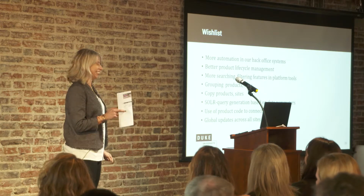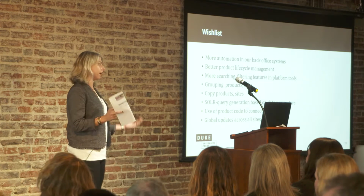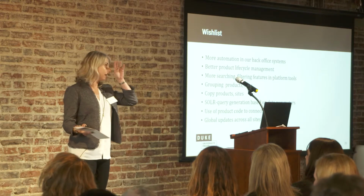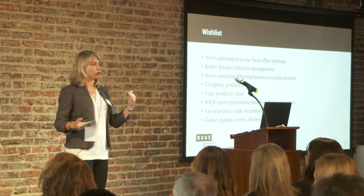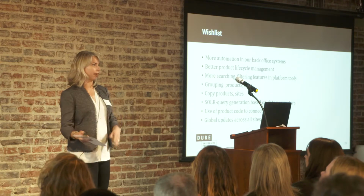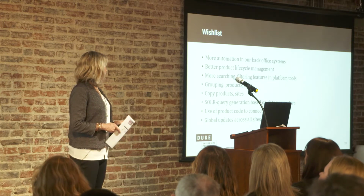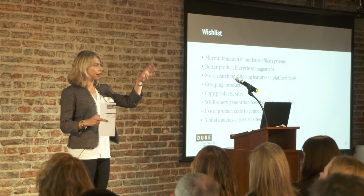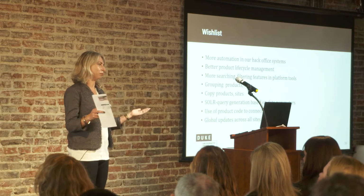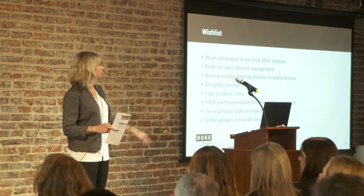Neil. And then use of product code to connect the content to the site. Daniel mentioned that right now these Solr queries are gnarly, and you're putting the same one in two different places. And then if you go update the product, you have to update the site. So we see a lot of efficiencies to be gained there. And then eventually the ability, each of those, that XML config file, there's one for each site. So the ability to publish global updates across all the sites at once is sort of a dream also.